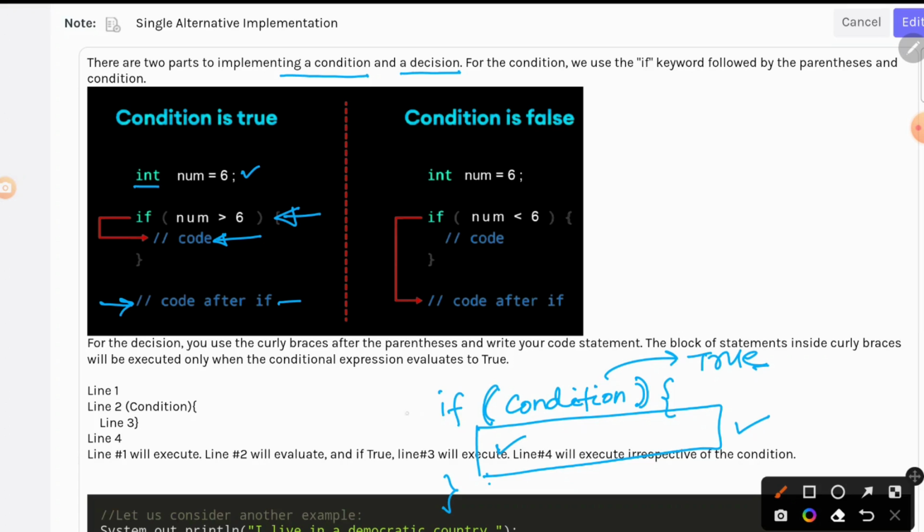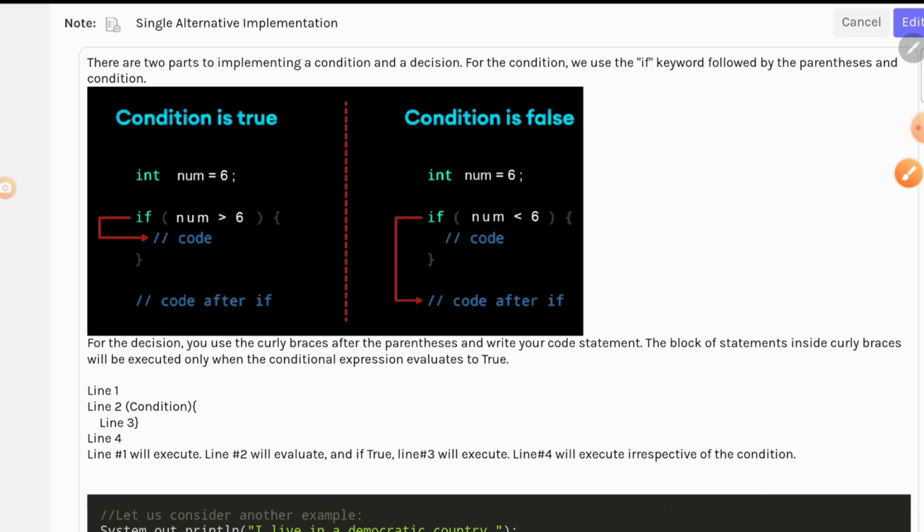Then after this evaluation, if this condition is false or true, doesn't matter. If it's true, it will go inside and come out and continue here. If the condition is false, still in this case, it will come out and code will resume execution here. This is what I have shown in this diagram, in this example, where I write line number 1, Java executes.